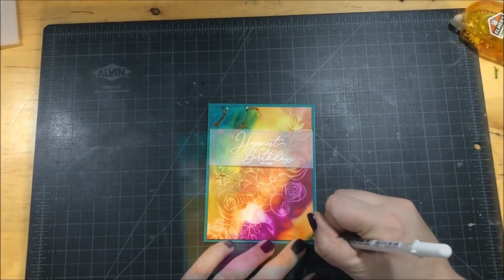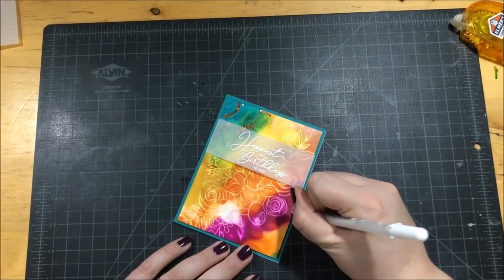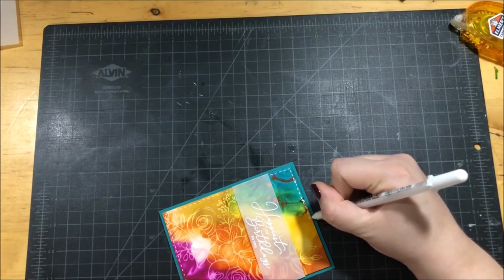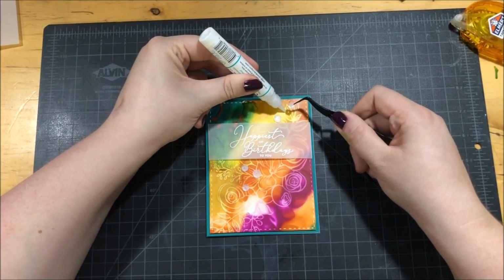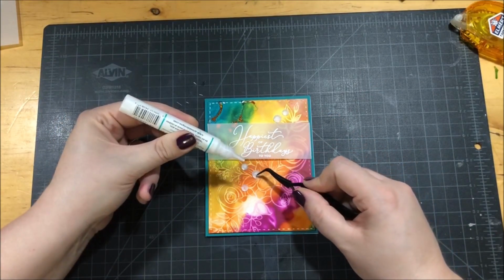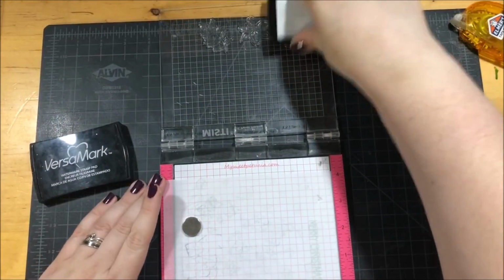For the finishing touches on this card, I first went around the border of the alcohol ink background with my white gel pen, and I did some dashed lines. Next, I used my Gina K Connect glue to add a few white sequins, and then this first card is all done.